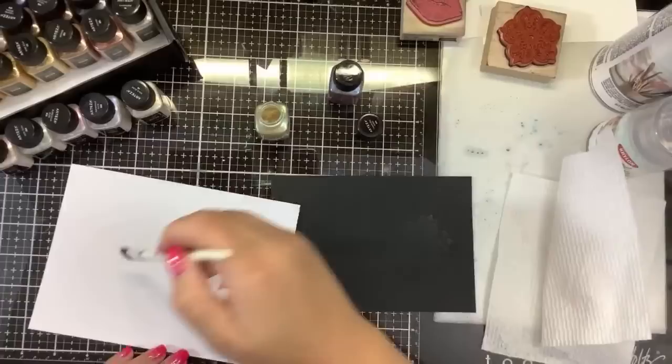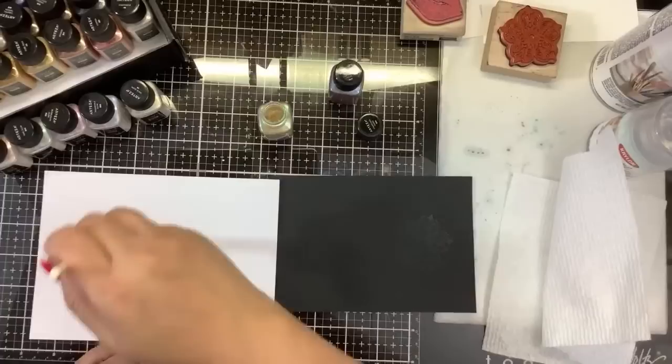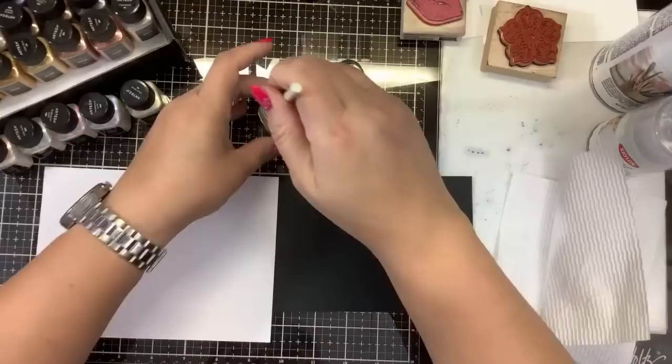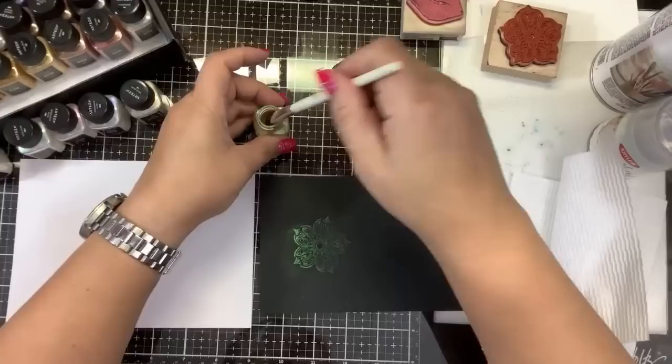Okay, so very sheer, very hard to see. It does have a gold sparkle to it when it's on white paper. Let's see it. I bet it pops on this black paper. Oh, it's green. Wow. It's like an emerald green.